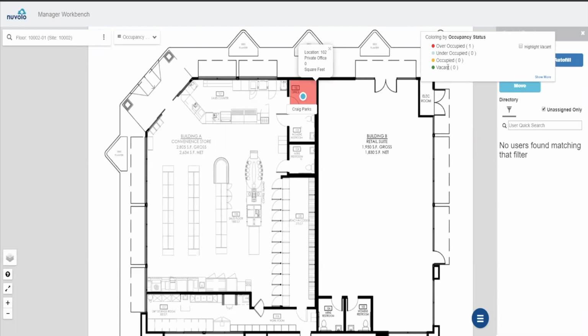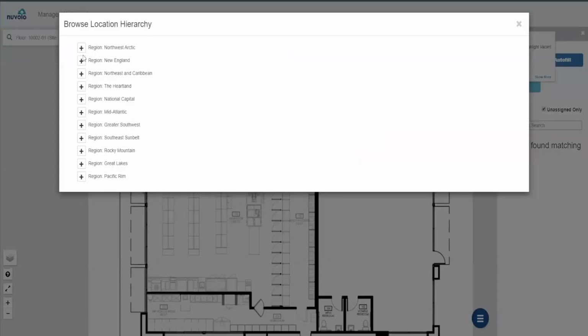So as a facilities planner, if you're trying to figure out where you can put the new person, you would be able to see that visually as well. Okay. Let's go ahead and take a look at a different map that'll showcase some other stuff. So we're going to go into this browse hierarchy, and I wanted to show you the hierarchy because you'll say, well, yeah, ServiceNow does that. Yes and no. ServiceNow doesn't take it to the level that Nuvolo does.